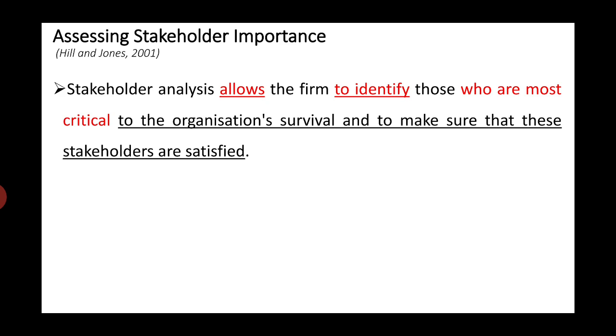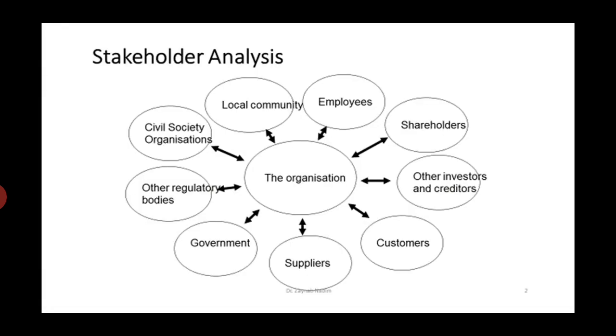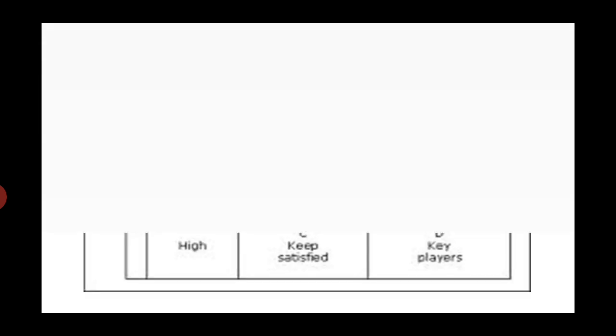Yes, assessing stakeholders' importance. When do we do such analysis to stakeholders? When we do that, this gives us a very clear picture of the organization and who are the most critical to the organization or very important to the organizational survival. So from this list, there are people who are very important for the survival of the organization.